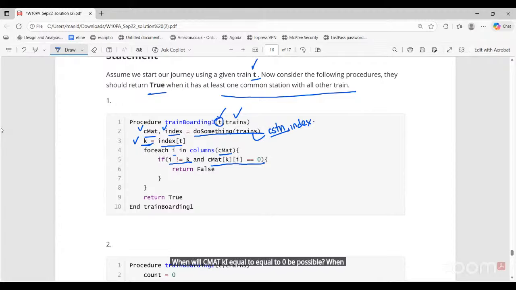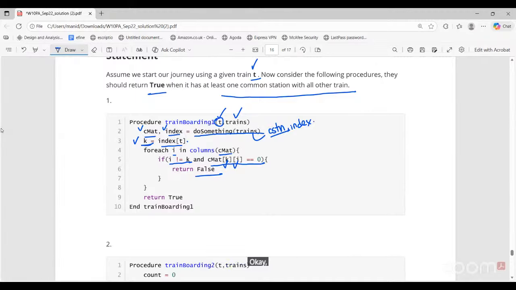When there are no common stations between the routes of trains K and I. So if I and K are separate trains and they have no common station in their route, then you return false. But when should we return true according to the question? When my current train T, that is index K, has a station in common with every other train.